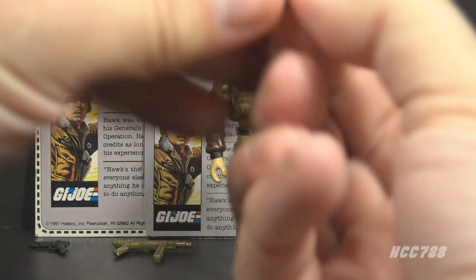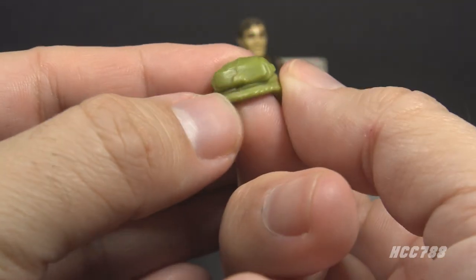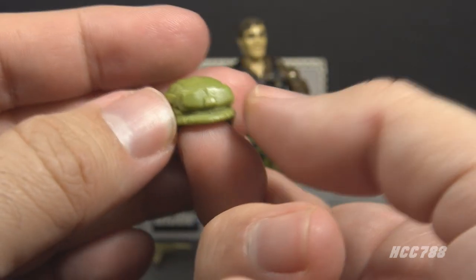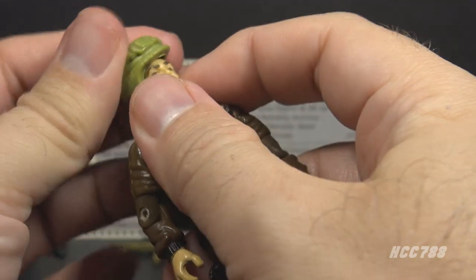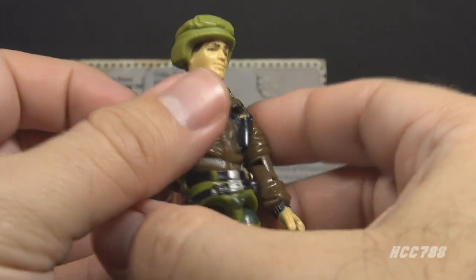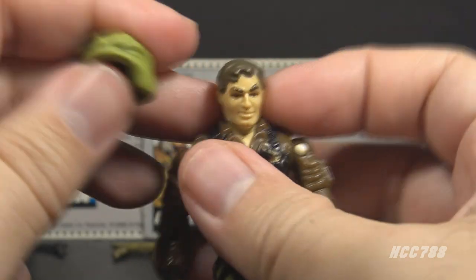Next, let's look at the helmet. The helmet is in green plastic. It has goggles and a strap that goes around the back. It has a square in front that should have a general star according to the card art. The details on this helmet are excellent. It's a really good looking helmet, but the sides are a bit thick so it doesn't rest very low on the figure — it rests kind of high on the head and gives Hawk a bit of a Prince Valiant look. Also, be careful because the helmet can scrape the paint off of the hair.